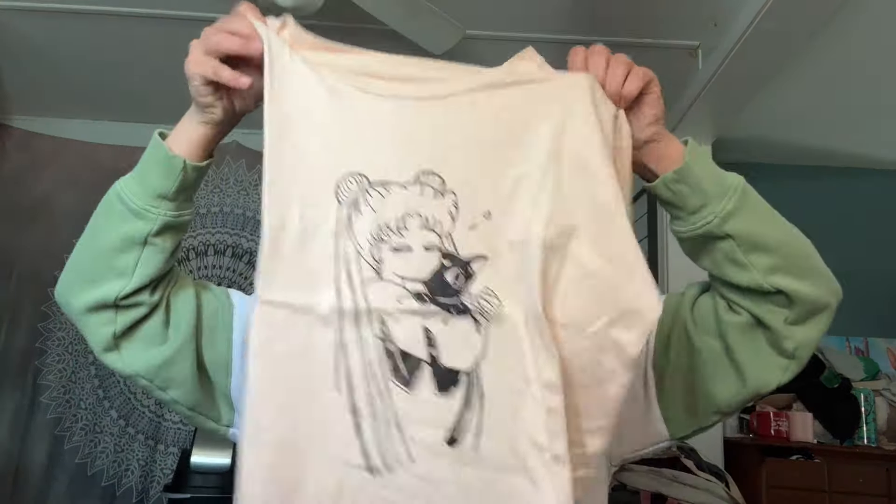Surprisingly, both the packages came at the same time, besides one product on the Shein side, and that product was considered Quick Ship — even though it came after everything. Anyways, let's get to the first product. We got Temu, we got Shein. Let's dig in. Oh wait, before we do that, I did buy some things from Temu, some extra, and I want to change into it — so I'm going to show you it now. It's just this cute little shirt.